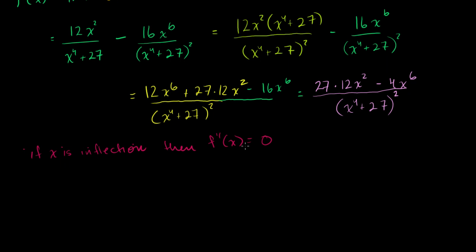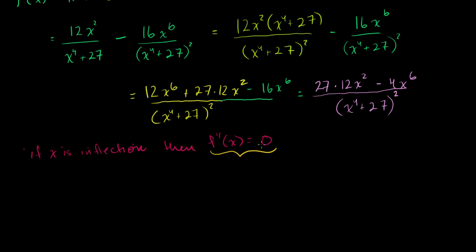But if the second derivative is equal to 0, you cannot assume that is an inflection point. So what we're going to do is find all of the points at which this is true, and then see if we actually do have a sign change in the second derivative at that point. And only if you have a sign change, then you can say it's an inflection point. So let's see if we can do that.